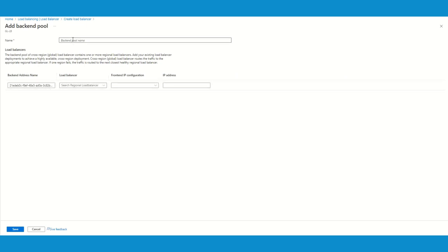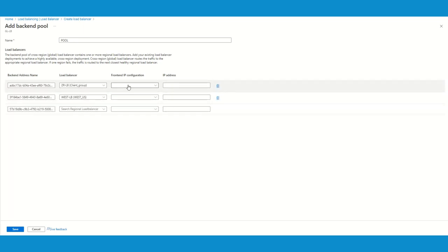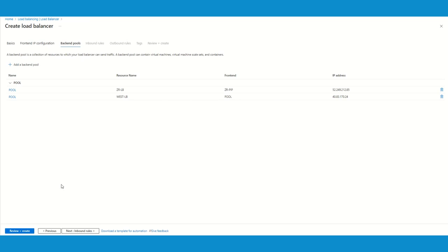And for the backend pool, I will just name it pool. And I need to choose where my load balancers are, basically. So this is the one which is in East US, and the second one is going to be the West US. And now you need to put the PIP, and you can see it as a pool, but this is not the pool. It was a typo when I was doing the configuration, but it doesn't matter. It is giving you the two IP addresses we tested earlier while browsing to the home page. And now we need to hit save, review, and create.